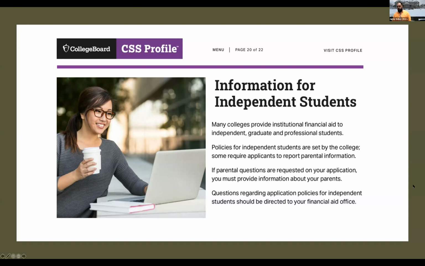Now, I have worked in the past with students who were wards of the state, who maybe lived on their own or had no contact with their birth parents. What I have seen happen in these cases is that your high school counselor can often write a statement verifying your situation. So if I'm talking to any juniors and you anticipate this being a problem, make sure you're talking to your high school counselor early so that they can help you with some of the supporting information.